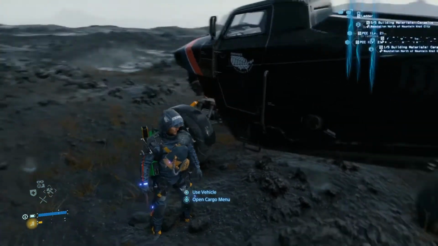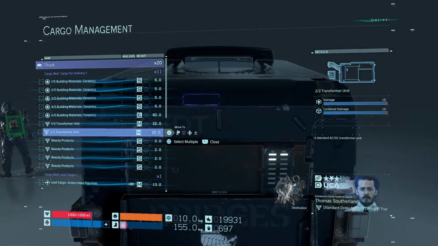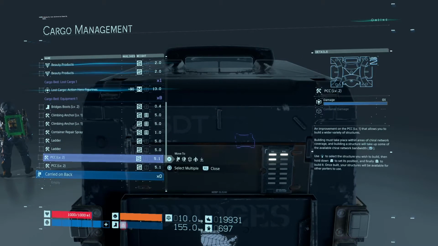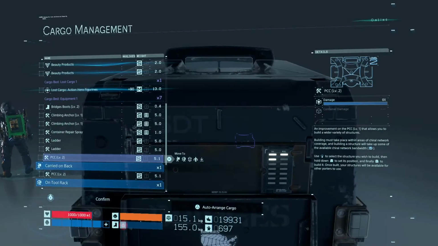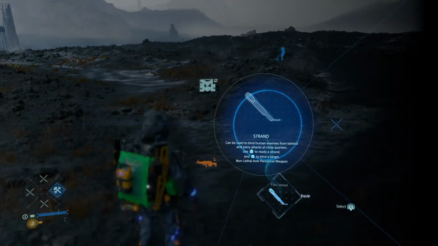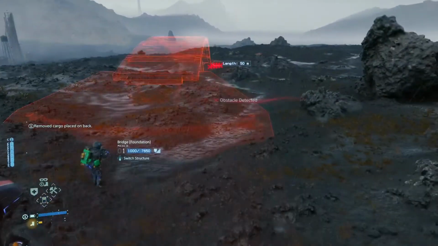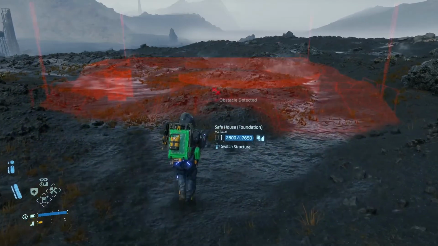Let's open up the cargo menu and let's take out the PCC. Alright, let's carry that one in the back. Let's move out. Yeah, don't think I can bring my truck into this small. So I can put a safe house here.